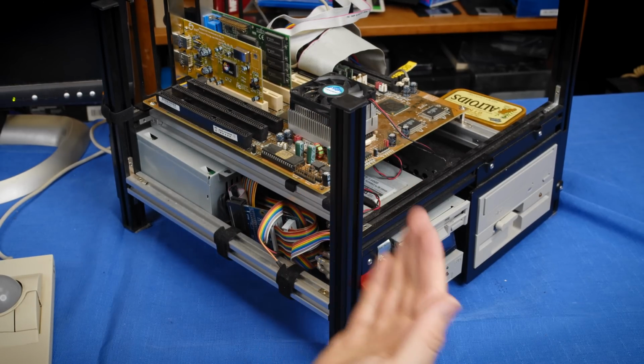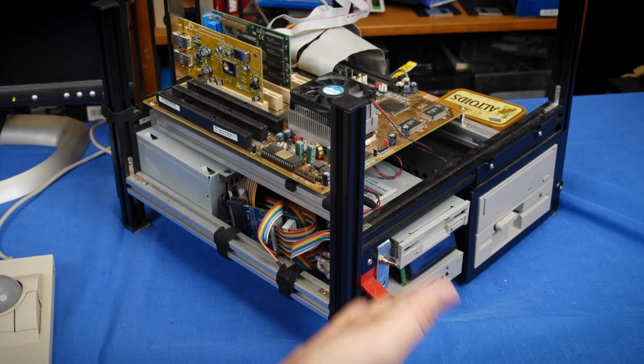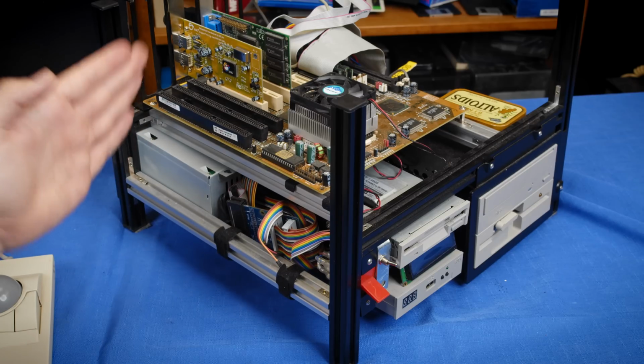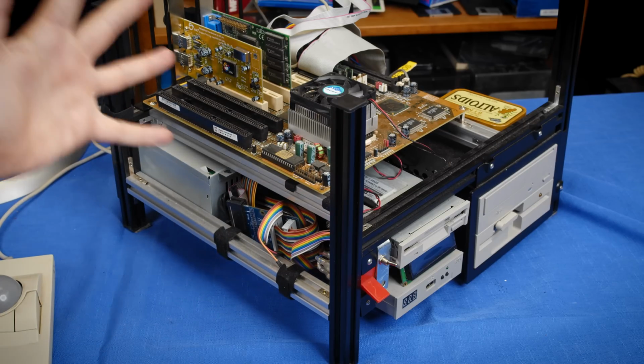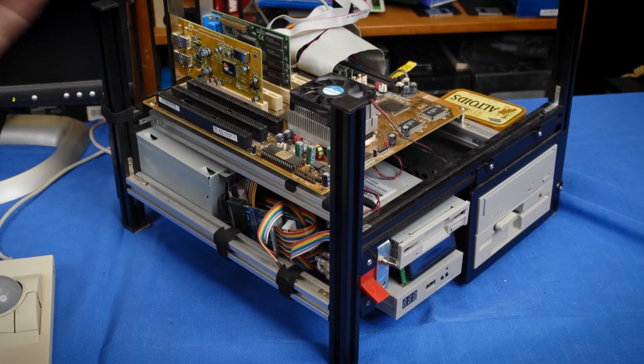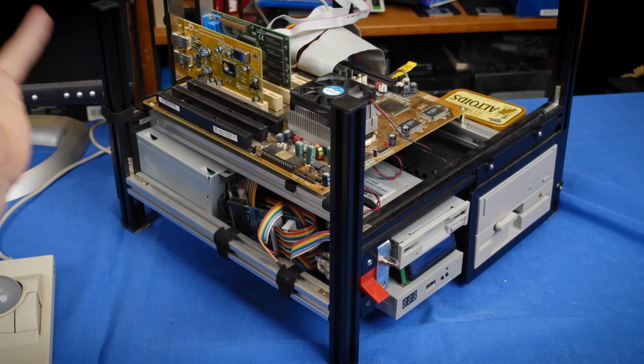First up, my test bench. This is still one of my favorite computer builds I've done because of just how extensible and easy to work on it is. I've been using this off and on in some of the streams that I do on Twitch, and it's just been fantastic.